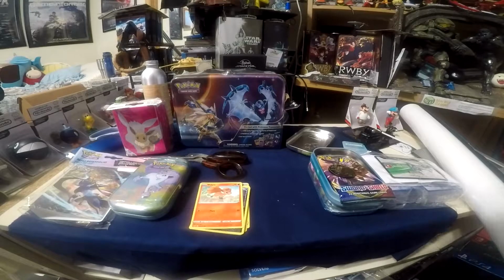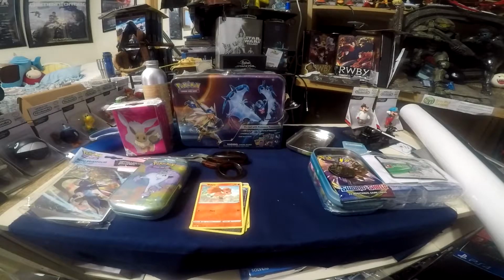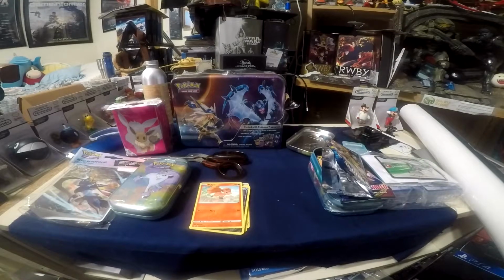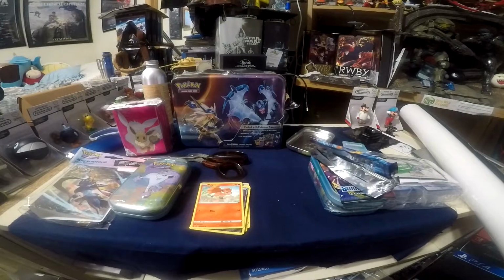So that was nice. Oh yeah, that just opened. Jeez, I was taking it out and it just opened. Jeez, that was nonsense compared to the last one, which was just new. Okay. Oh, that was open. Alright, so I gotta open the booster packs off camera. Alright.